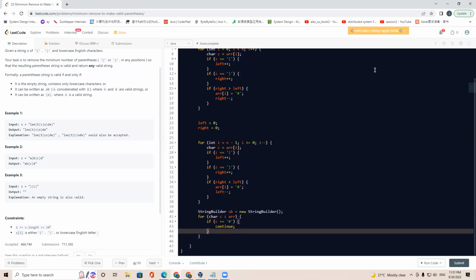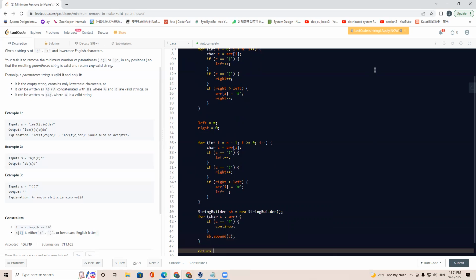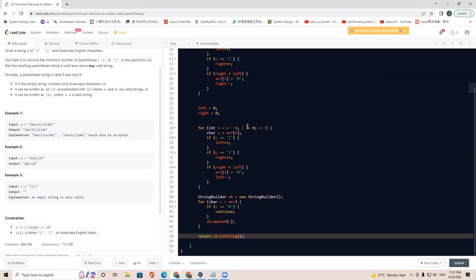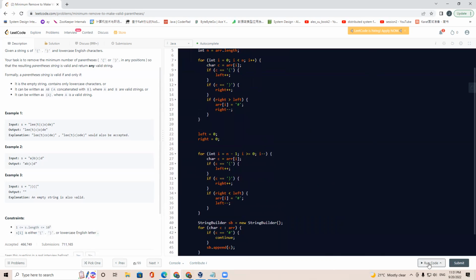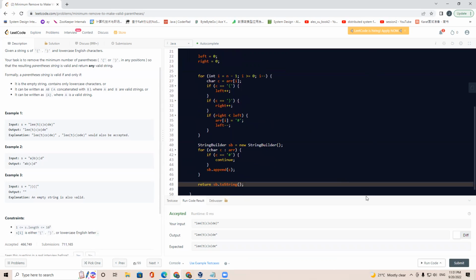Otherwise, we just append. Then we just return the builder's toString. Looks good. Let's submit.